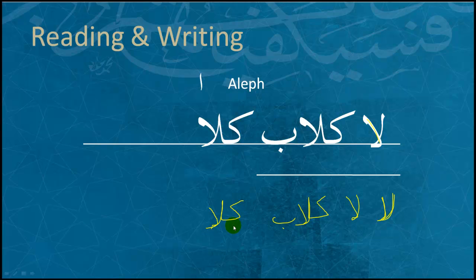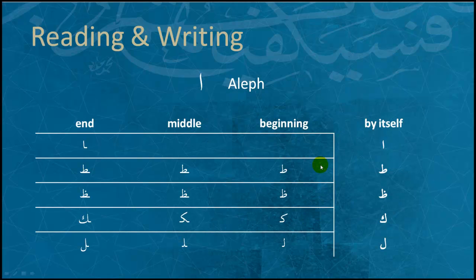In the exercises, you will be asked to identify alifs, whether they're in their usual form, the straight vertical line, or whether they're in this lam alif form. We call this sequence lam alif because it's the letter lam followed by the letter alif. So, as you would expect, it's called lam alif. Okay, but in the exercises, you're going to be asked, like I said, to identify alifs.